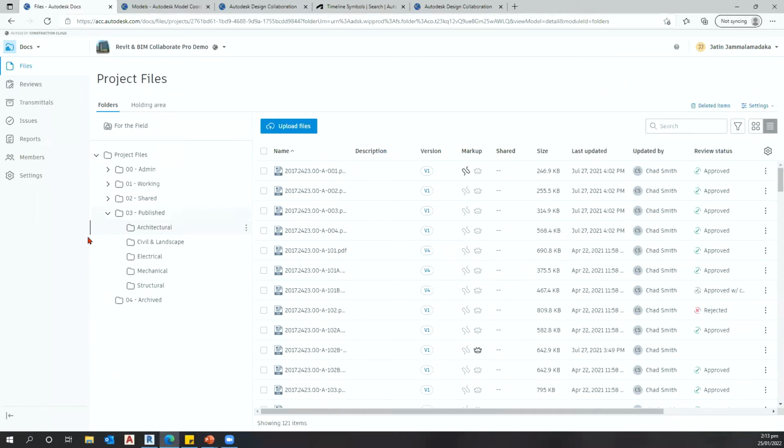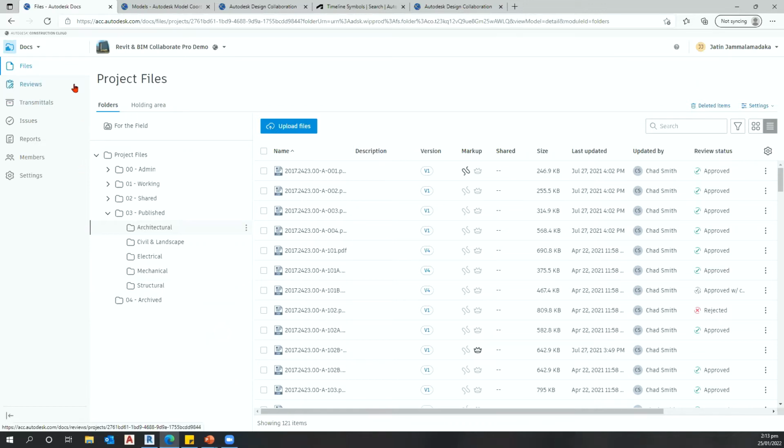So this is all sitting within Docs, available for you. This is really, really useful, particularly if you're collaborating within your own organization and you're just trying to have a bit of a folder structure and document control in place within your own ecosystem. And obviously this can be expanded further to other organizations as well that you may be collaborating with.